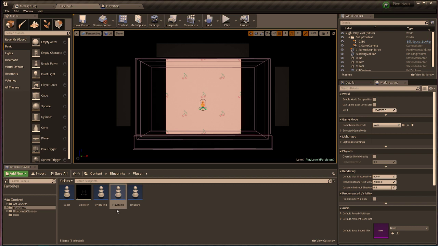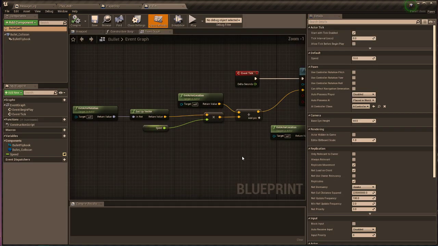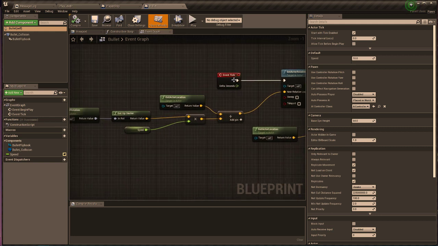Oh yeah, we spawned a bullet, and we didn't actually even talk about what a bullet was. The reason why we had to use the player rotation is this. An event tick happens every frame. That's your game updating, taking all the information and updating it every frame. It's usually 30 or 60 frames per second, so this happens 30 or 60 times every second.